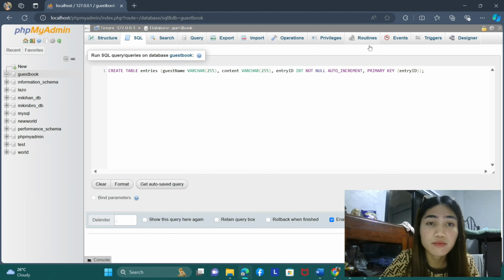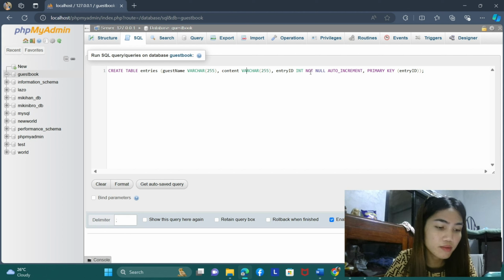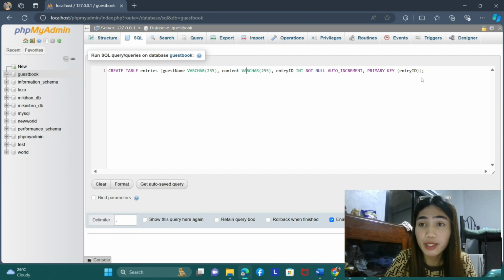Let's check it before we click the button go. Create table entries, guest name varchar 255, content varchar 255, and entry ID int not null auto increment, primary key entry ID.